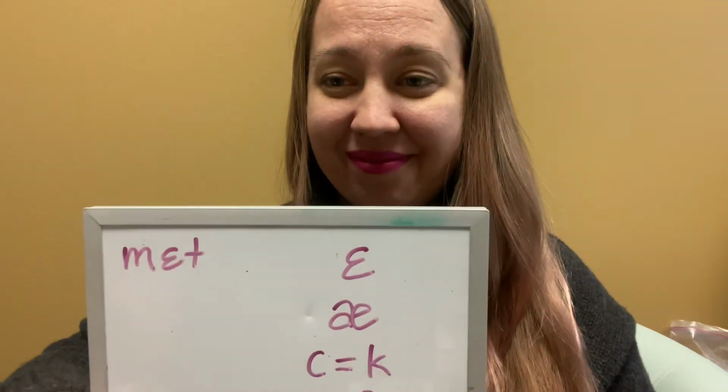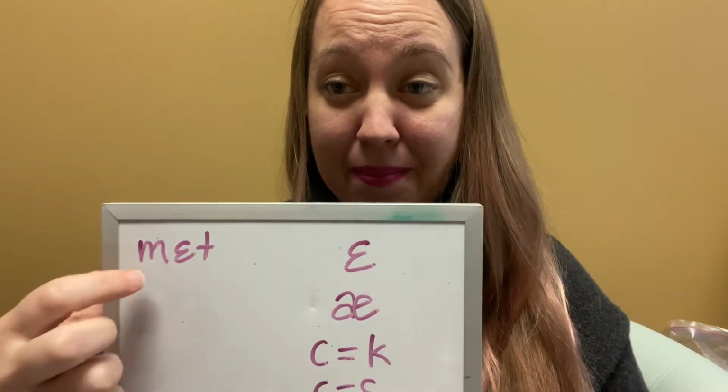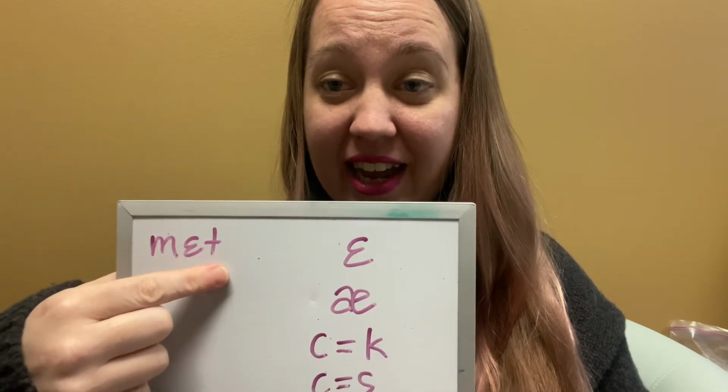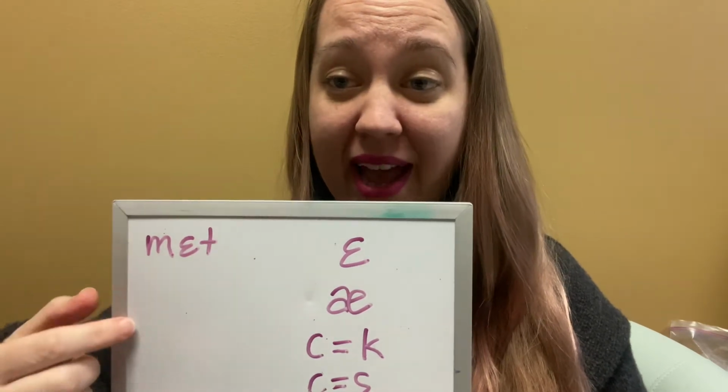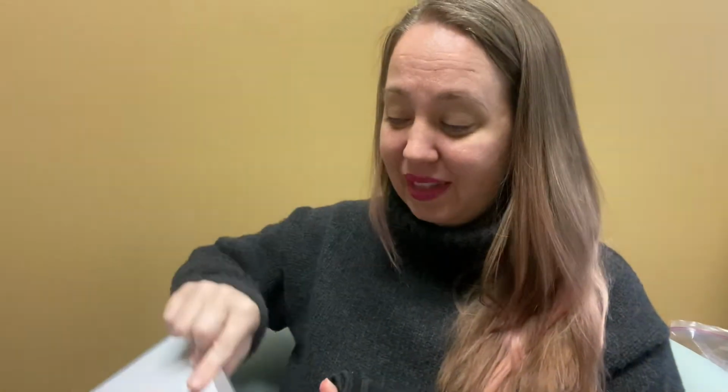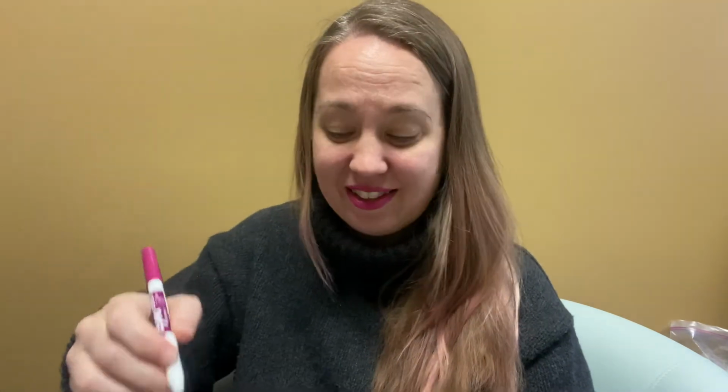All right. Next word is met. I believe this is another easy one. Think about how many sounds, and whether it has an epsilon or an ash. The answers are 3 sounds, M, E, T, and it has an epsilon. Met. If it had an ash, it would sound like mat, but it was met. Mat is a word, but it's not the word I gave you. Ready for the next one? Next one is fed.